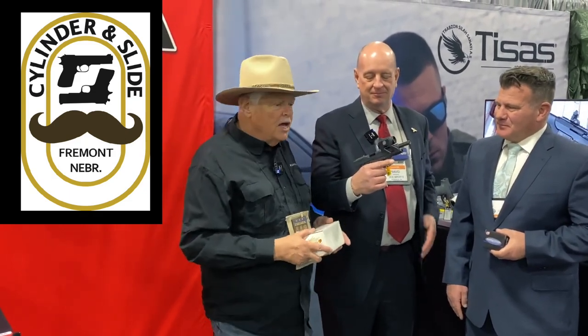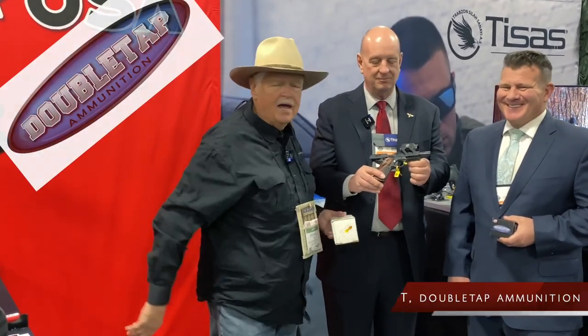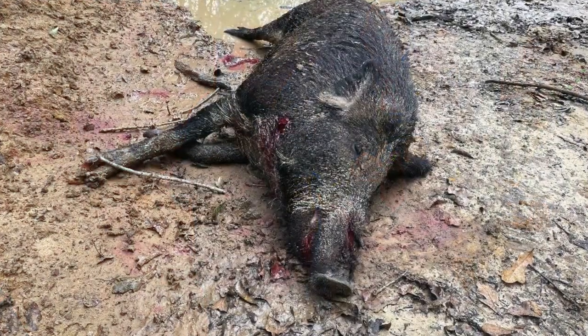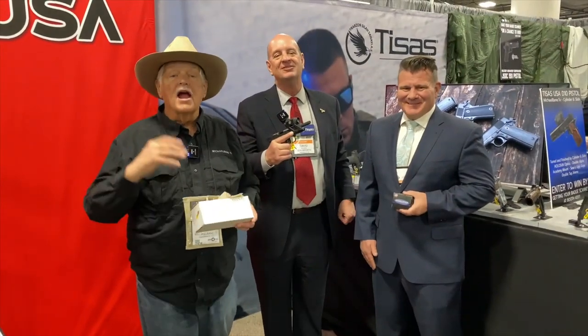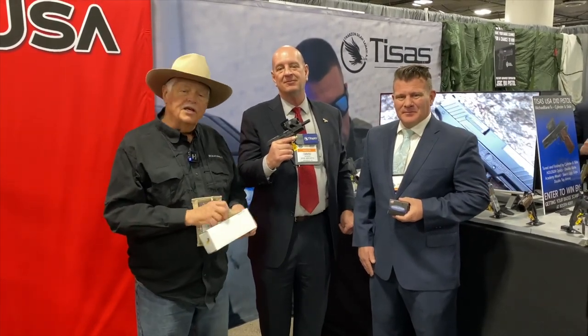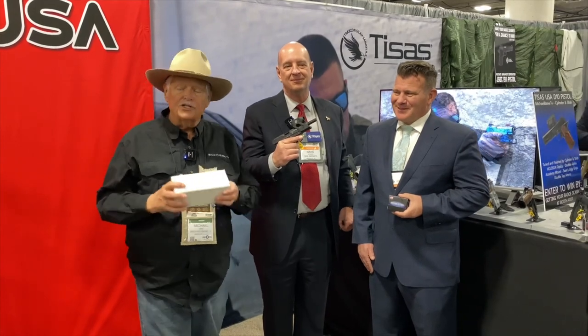Cylinder Slides closed their doors after 44 years. This is the last custom to come out of one of the most famous custom shops ever. It comes with a Holosun optic and a couple of pieces of ammunition from Mike McNett at Double Tap. Mike McNett is one of the people who personally dragged 10 millimeter out of the grave. You've also got Double Tap ammunition and Hunter's HD Gold shooting glasses. John Moore, wherever you are out there on the floor of SHOT Show, you just had yourself a $5,000 day.